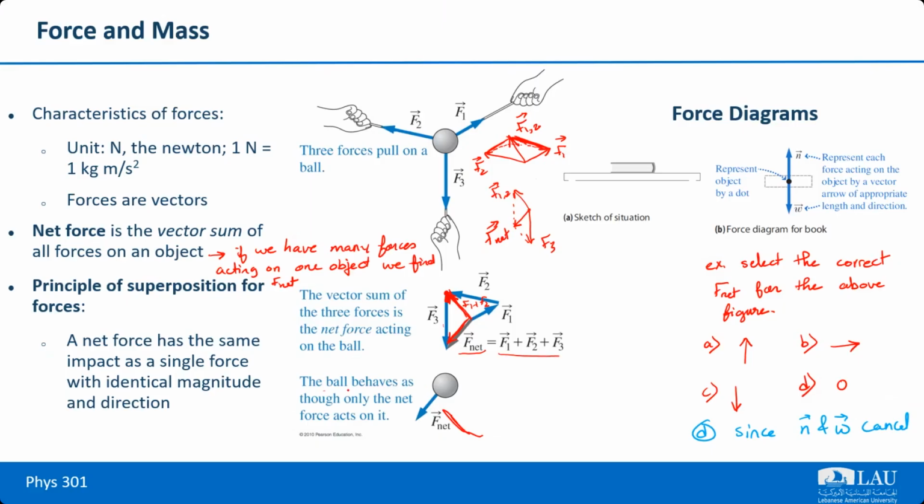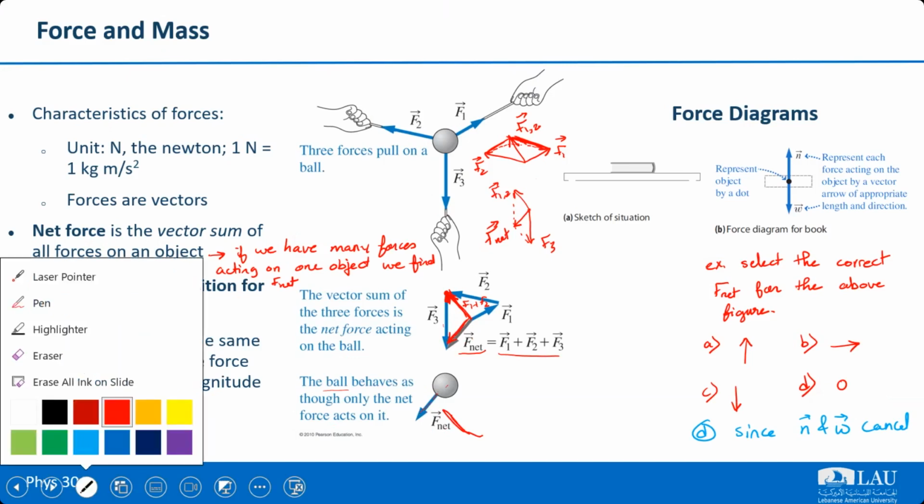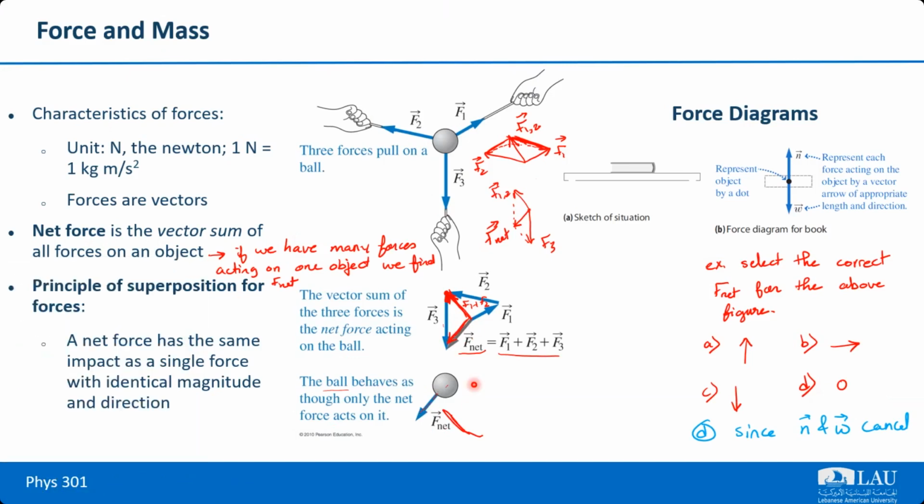And now I can draw the ball to be feeling just one force, which is F net, which I found its length and direction here. I'll just draw it. So basically the ball feels this net force, this total force, okay? So when we have multiple forces, we can add these forces by using the method of summation of vectors. Now here I added them graphically, but remember in vectors we also added by x and y components. We're going to be doing that as well.